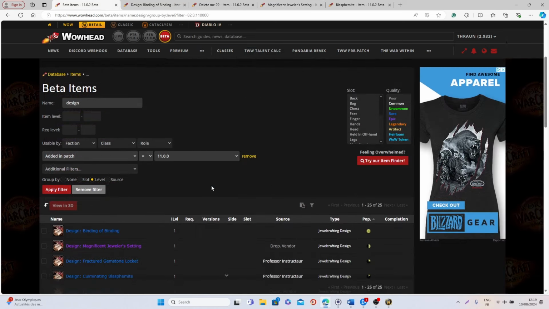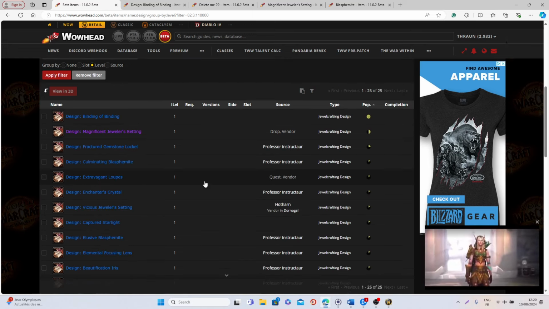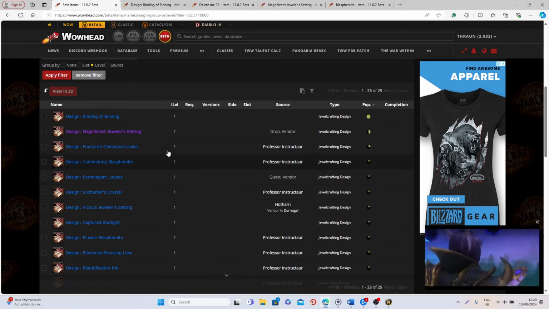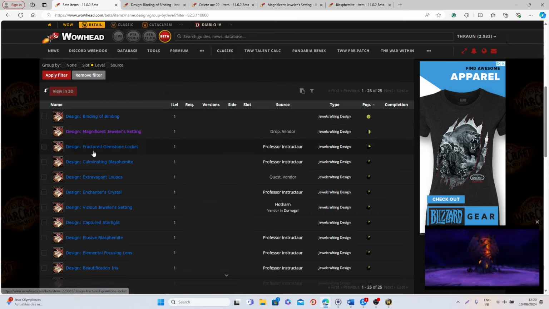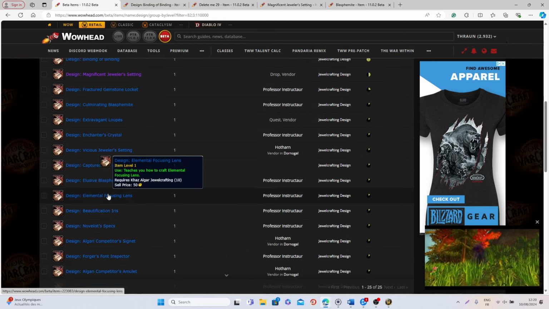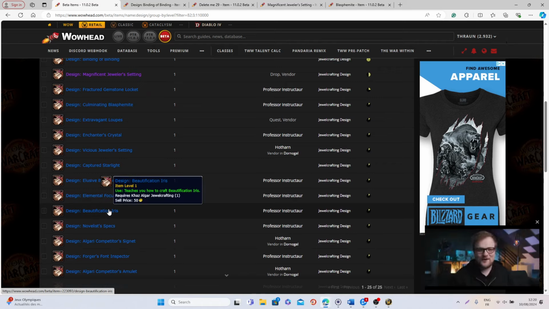Now, another category of items that was very profitable in Dragonflight are all the different BoE recipes, designs, and other items you can use with all the professions to learn these different crafts. So here, for instance, some of the most profitable ones were the jewelcrafting ones. And you have a lot of new ones in The War Within. For instance, you have the design for the Binding of Binding, and you have all these other ones. These different items are in most cases BoEs, and they will drop from world creatures, from world events, and all of that. So this is definitely going to be an interesting way to make some gold.